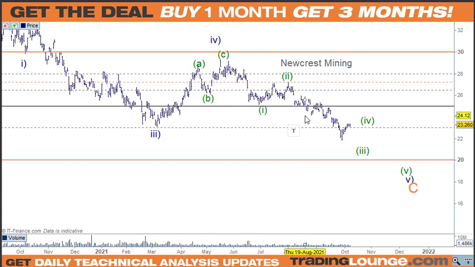Now I'm just not quite sure about that one and that one, but that's okay. 1, 2, 3, 4, 5. So that will be 1, 2, 3. This will be a little 4 here, and then that will be 5 here, and that would be wave 3 there, then wave 4 there, and then wave 5. So that will hold up there today, and for a while. But what concerns me is that this is going to be coming down.